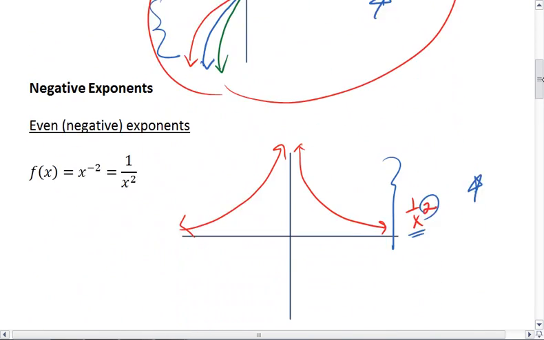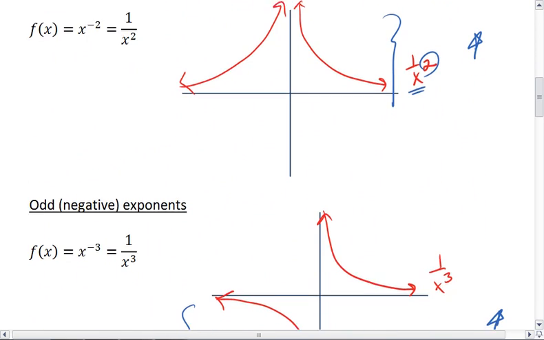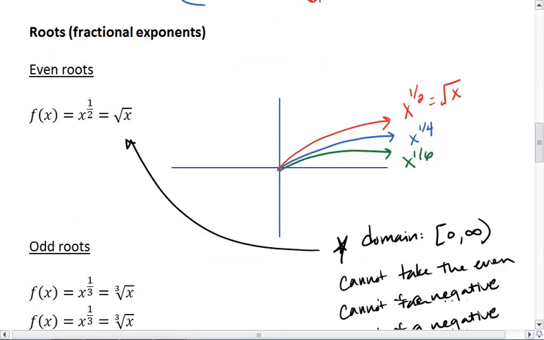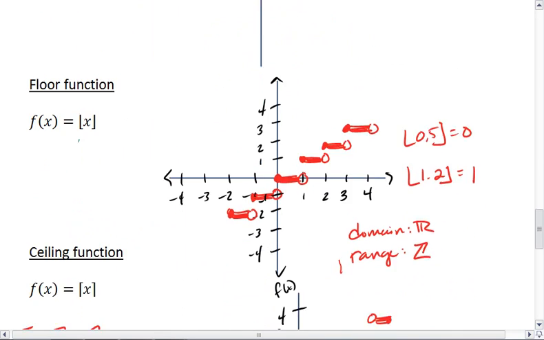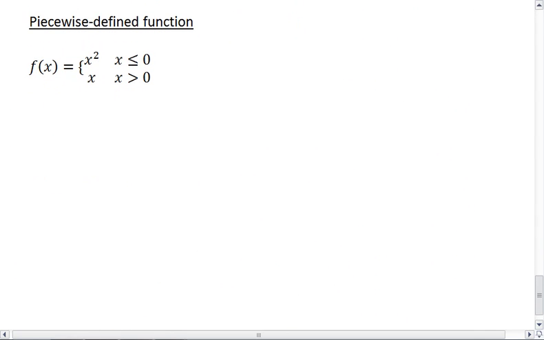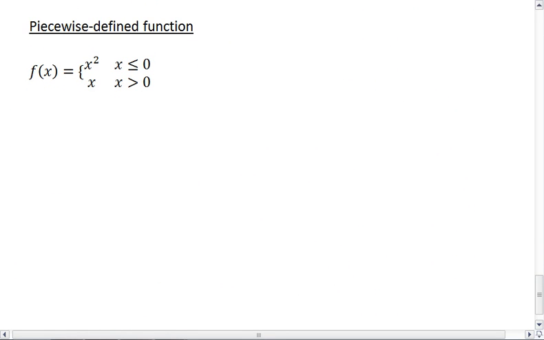x squared, x cubed, 1 over x squared, 1 over x cubed, x to the 1 half, x to the 1 third, absolute value, floor, and ceiling. With piecewise, what we're doing is we're actually piecing together the functions that we know.